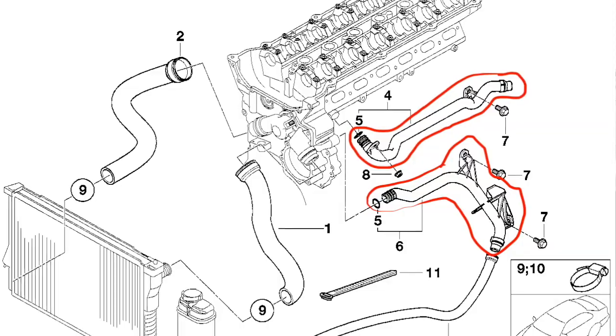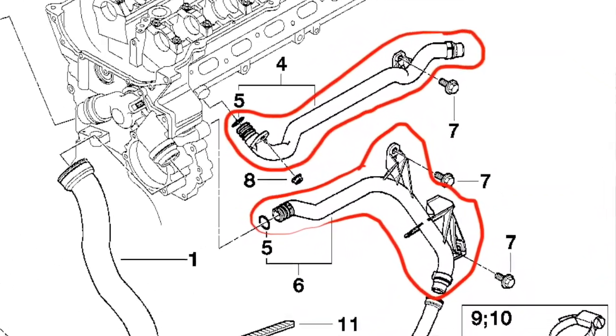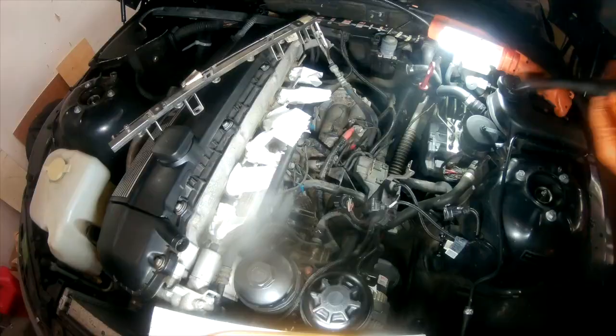So right now the intake manifold is off and all the fiddly bits that go with it, exposing some of the brittle plastic pipes below. They are some of the most fragile parts of the coolant system and one of the biggest reasons why you do this in the first place. So I'm gonna get to it and replace those pipes.